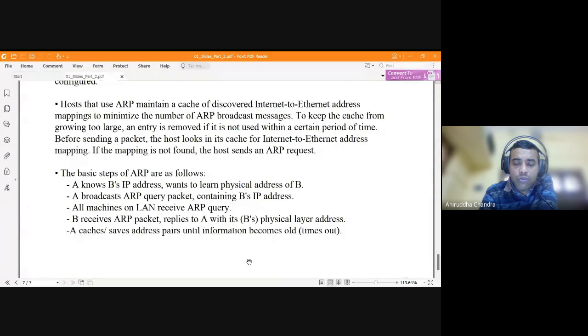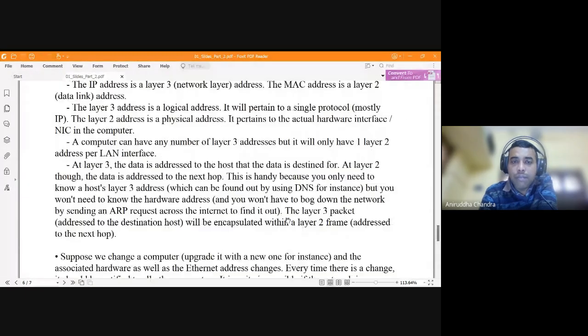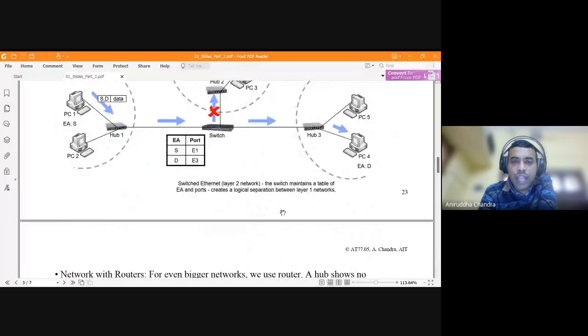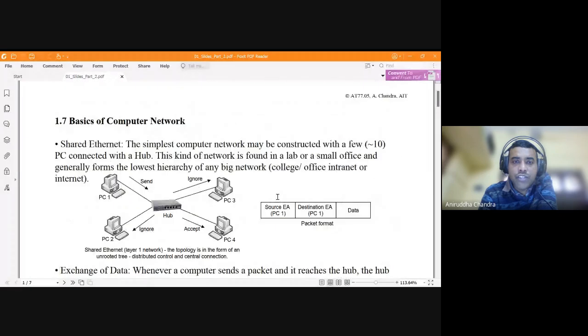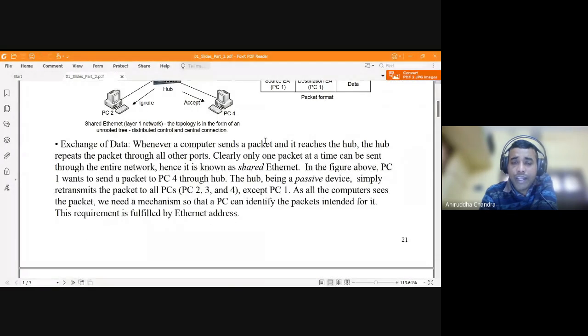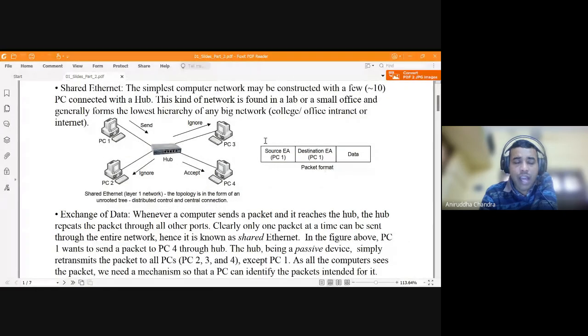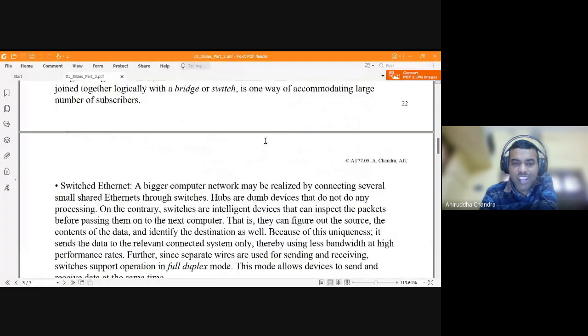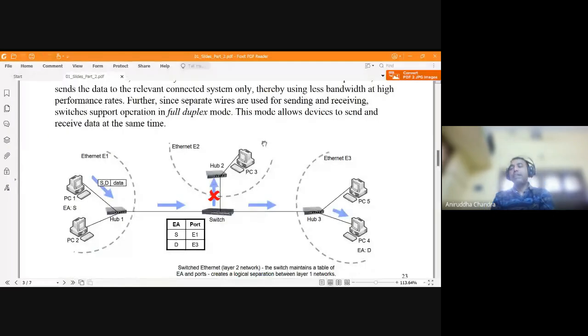Let me quickly go through a summary of what we discussed today from the beginning. We discussed a shared network in the last class, where we can connect computers with a simple hub to form a simple network, and we identified the construction, operation, and the issues with that network. In today's class, we said that if you are going to make a network of networks, it is not a good idea to use a hub to connect the networks. Rather, a switch can do a better job. We understood how a switched Ethernet works and how it can avoid some issues of the shared network.